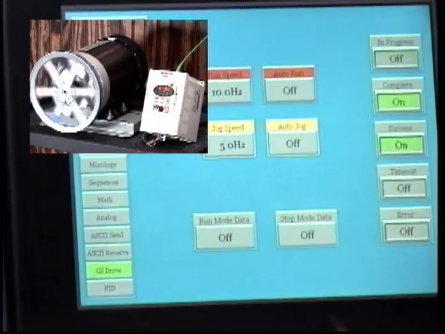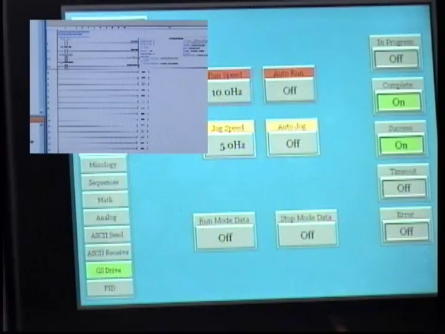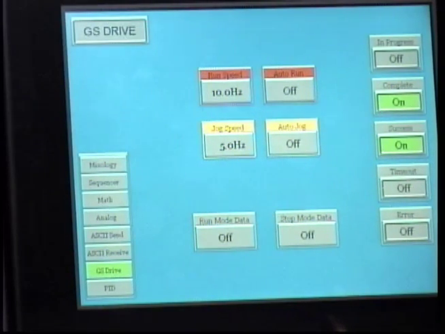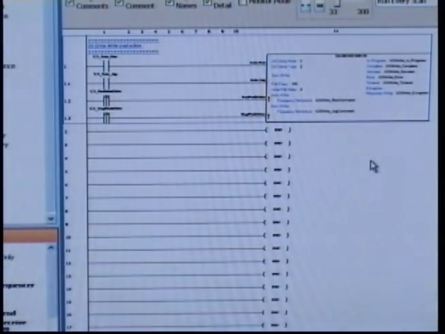But now if we switch back to the software screen, I'm going to show you how simple that was to do. Basically, it's one instruction called GS write. There's the various buttons I programmed for the run and the jog. These 2 buttons down here are one-shots. They basically allow you to set up the various run parameters and the stop parameters for the drive.